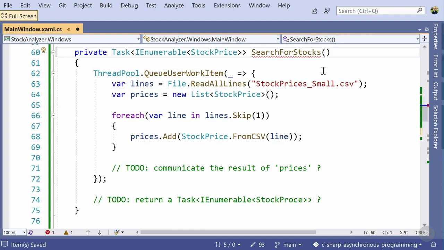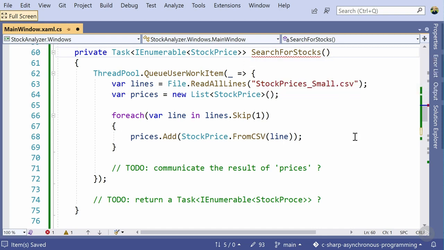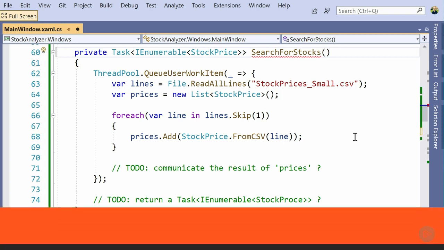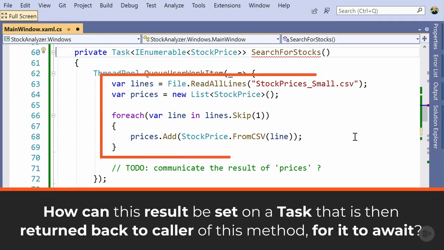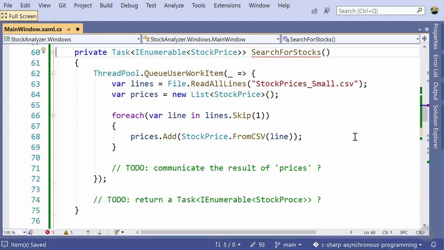You'll see that there are compilation errors and some other problems that we need to fix. The method needs to return a representation of the asynchronous work. We need a way to grab the result from the thread that loads the file. Only after that is done, we want to populate the UI.